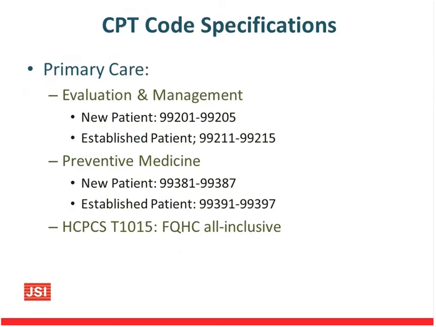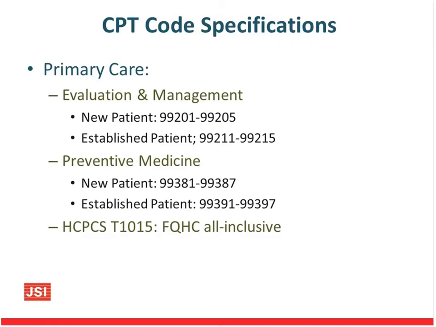If it's a primary care extract that you're looking at, there's basically two types of primary care codes. There's E&M codes, evaluation and management codes, and they're split up between new and established patients, and these codes determine how long the visit was, but we don't differentiate there. And then there's preventive medicine codes, same thing, new and established. So these are like your well visits and checkups and such.